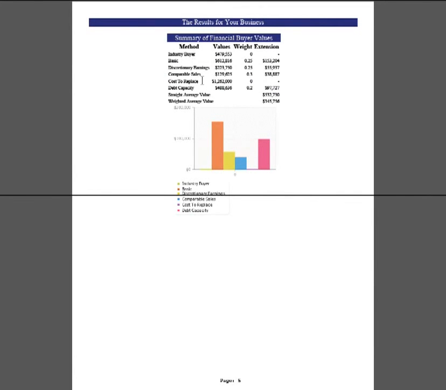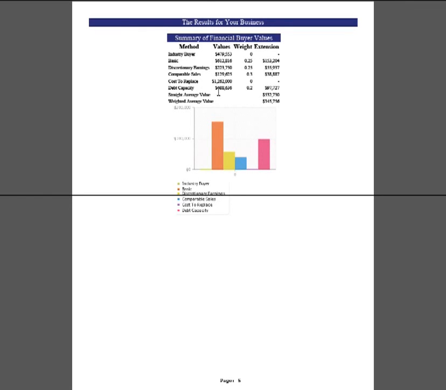So the heart of the valuation is right here. Here are 6 different methods that include industry buyer method, basic discretionary earnings, comparable sales, cost to replace, and debt capacity method. And it takes this and does a straight average value and a weighted average value. The industry that you input will change how the different valuation methods are weighted.